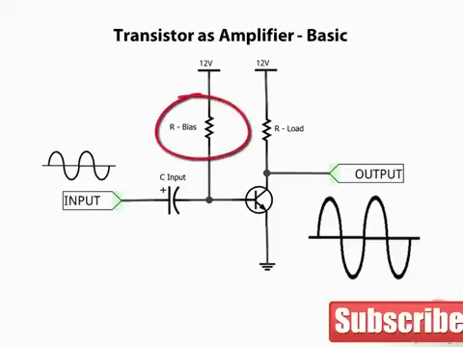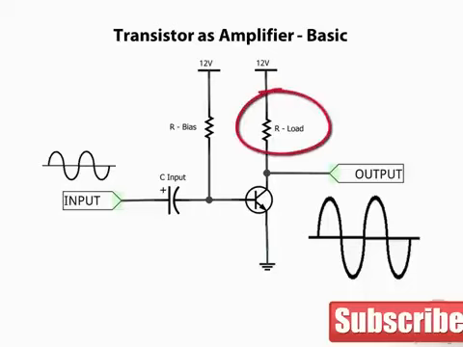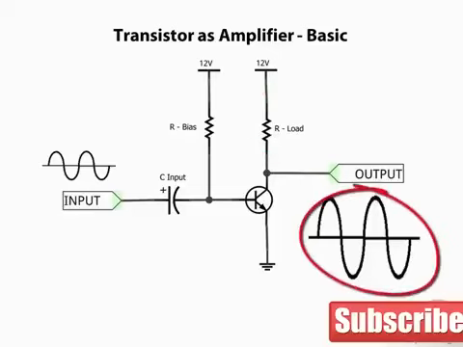The bias resistor pulls up the input to the base so the entire signal is above the 0.6 volt minimum forward voltage of the silicon junction. This ensures that the entire waveform will be amplified and prevents distortion at the output. Our load is required to change the current through the emitter-collector path to a voltage. Remember Ohm's law again? The resultant output is one that is an amplified version of the input. Selection of specific component values will depend on the application.